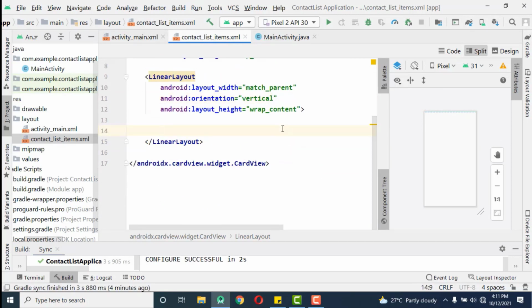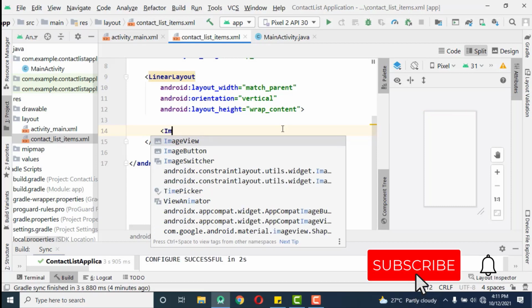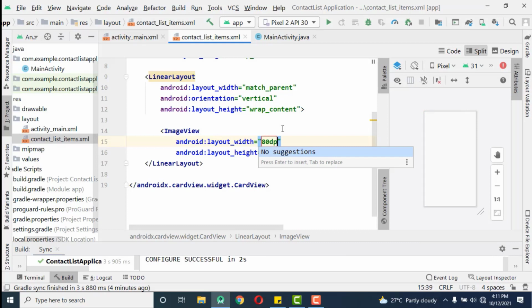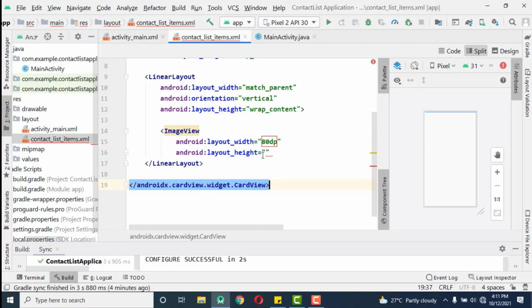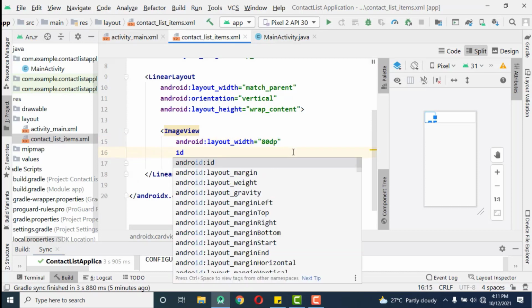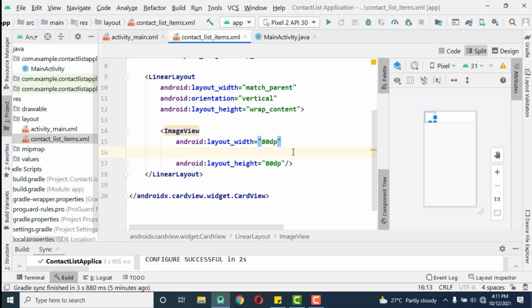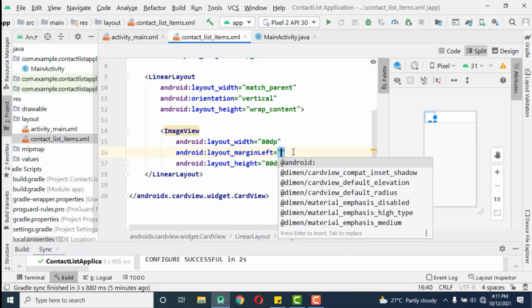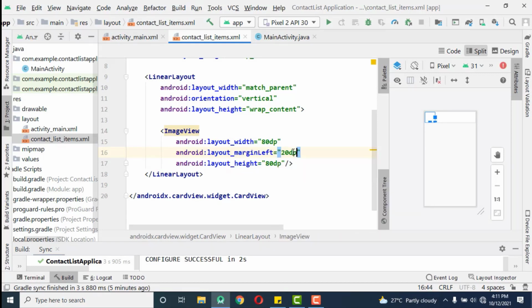Inside the linear layout, I'm going to bring in the image view for the avatar of the contact. So you can see the way our image view is now.